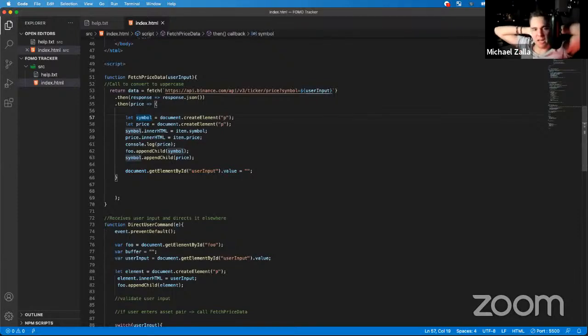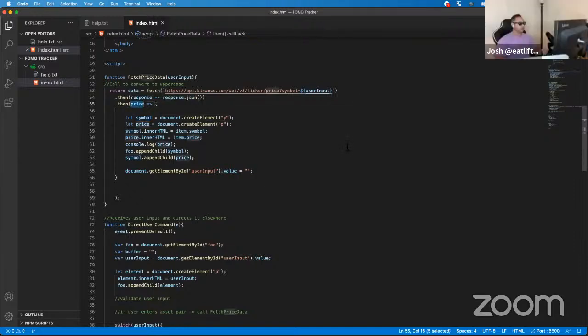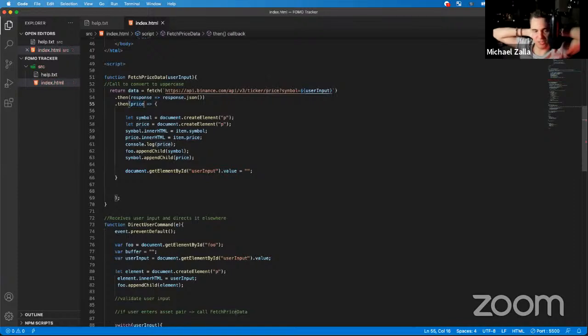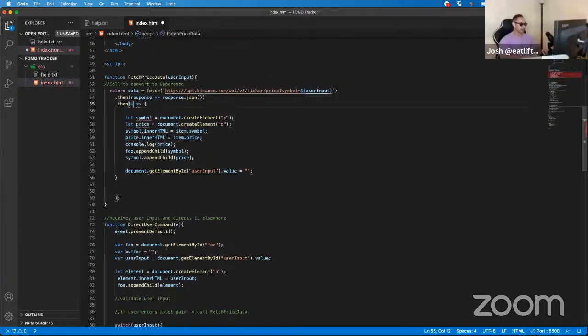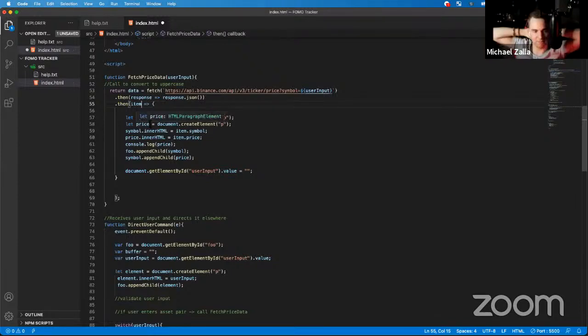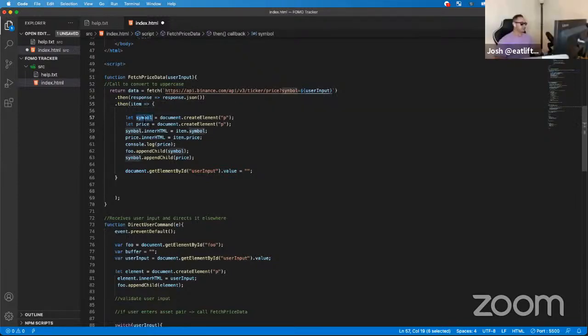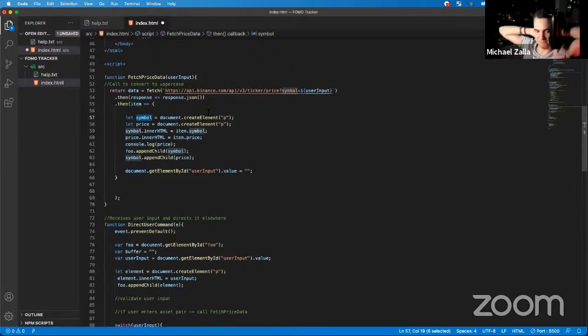If you just call that argument item, does everything else just work at that point? No. Just call it item. Yeah. We'll call it item, but we have to say item.symbol, right? But you already are. Where? Not let symbol. I'm about to say let item dot. Line 59. Look at line 59. Item.symbol.